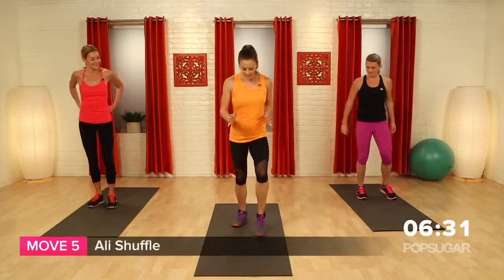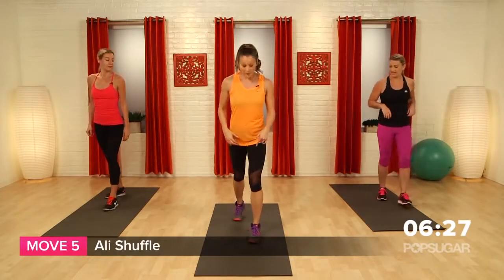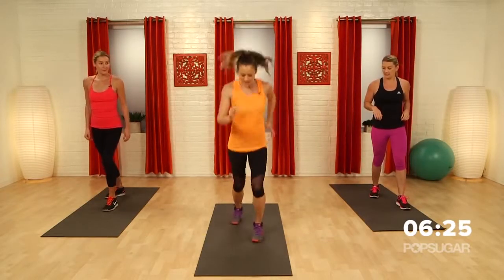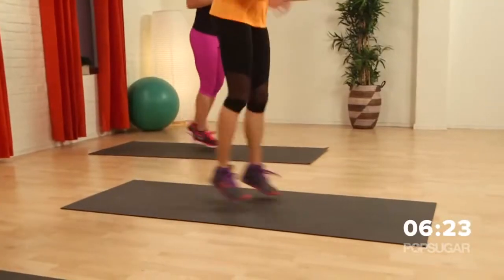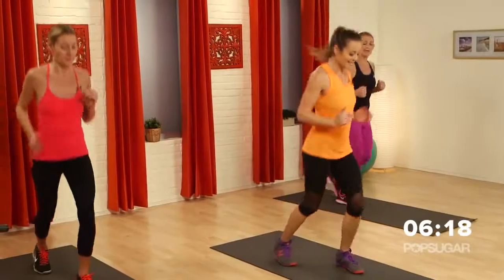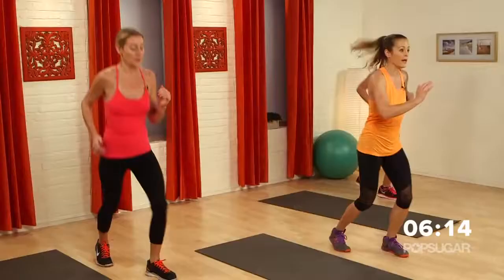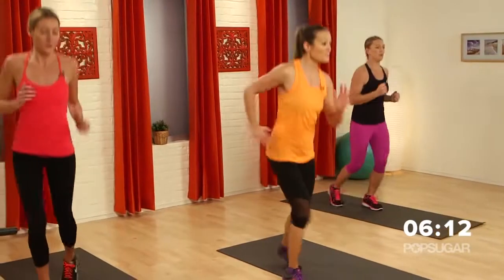Now, pretend here, this is the Ollie shuffle, but we're gonna move laterally here. So start with one foot in front of the other. We're gonna start with just an Ollie shuffle. Back and forth. All right, now for this, we're gonna move to the side. So let's start moving off the mat and then back over. Awesome, are your arms moving?